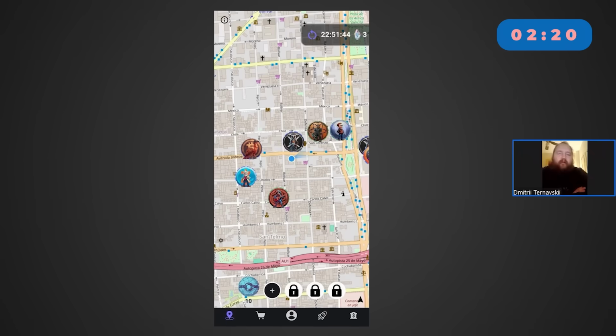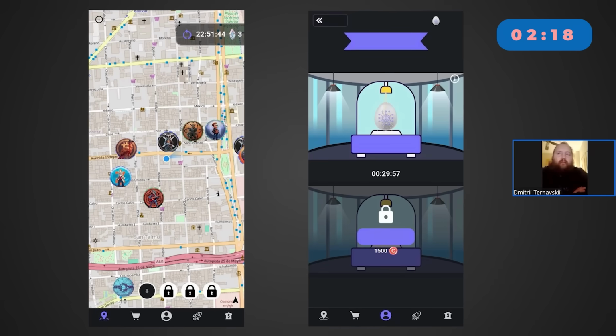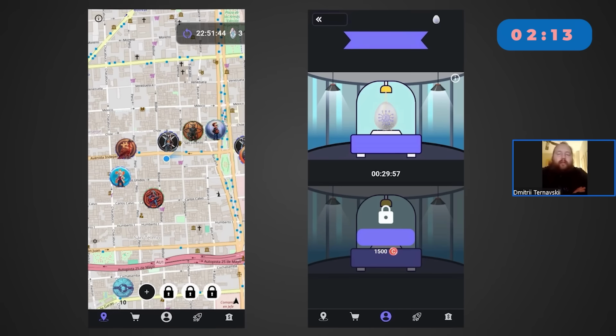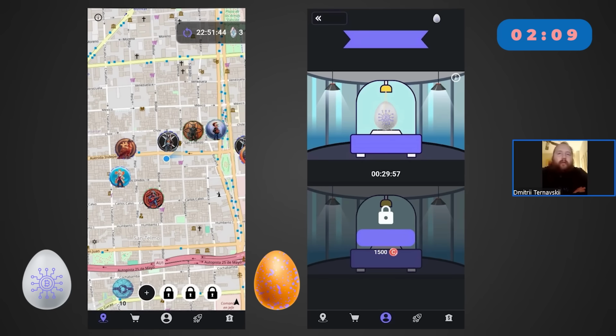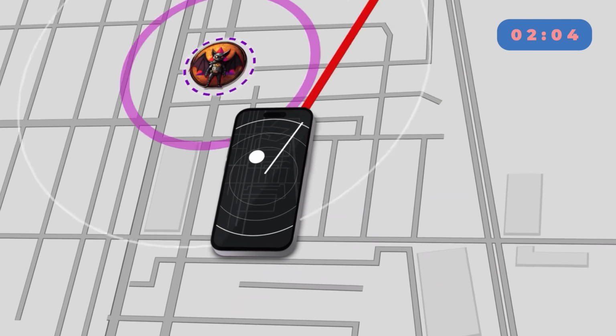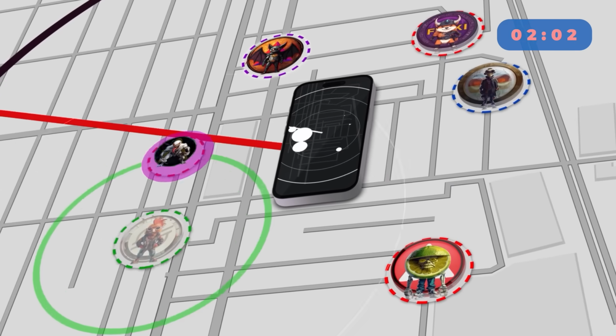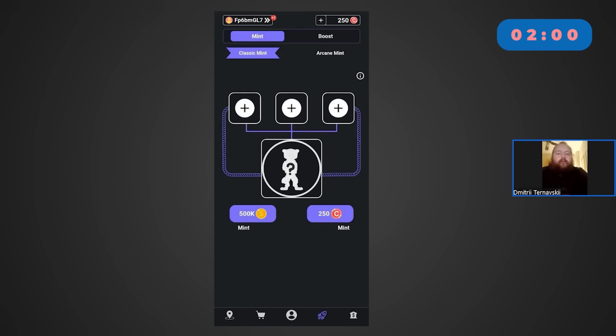Monsters are obtained in the geolocation part. There is also an incubator mechanic present in the game. With this mechanic, we use eggs that are either found or bought in the shop, and after some time they hatch, giving us a monster. But the main focus is that monsters should primarily be obtained on the map. Another interesting element of the game is monster merging. That is, we take monsters of the same type, merge them, and get higher grade monsters to earn not only soft but also hard currency.